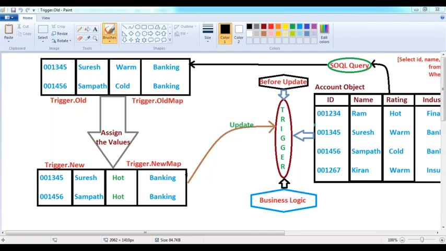Record.old map. Both are available. So this is available in the form of a list collection. This is available in the form of a map collection. Whatever the collection that we want, we can use that. Either list, set or map collection. Whatever will be useful to you, you can use any one of them. Both contexts are available. Trigger.old context variable is there. Trigger.old map context variable is available. Both are available. Either list collection or map collection, we can use.